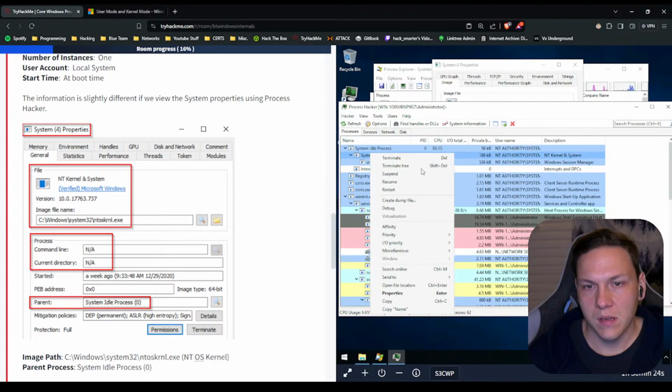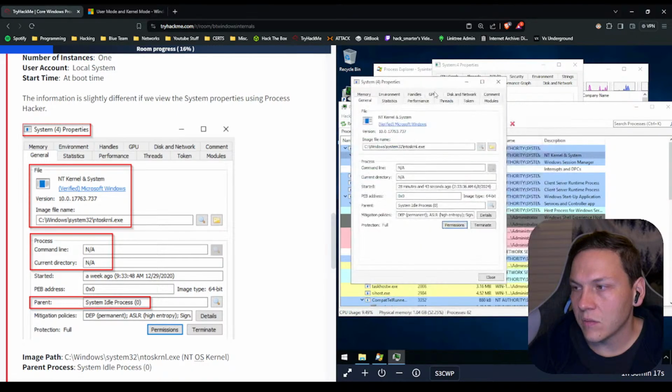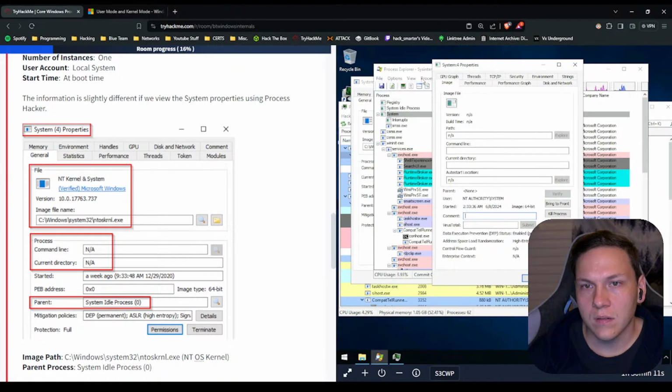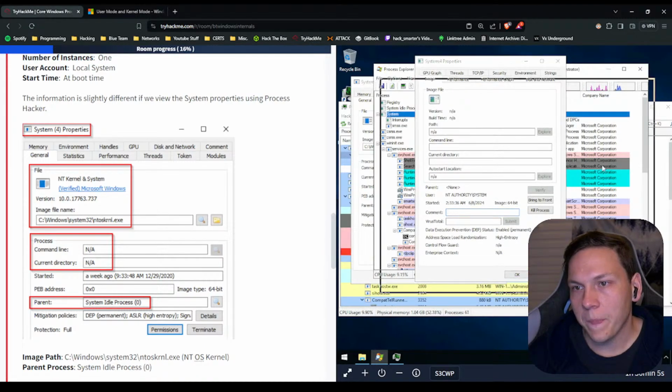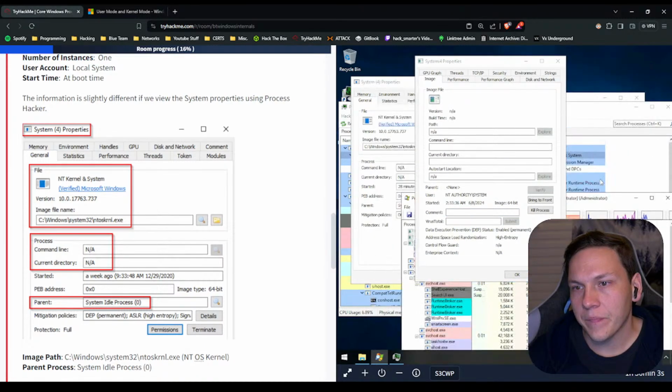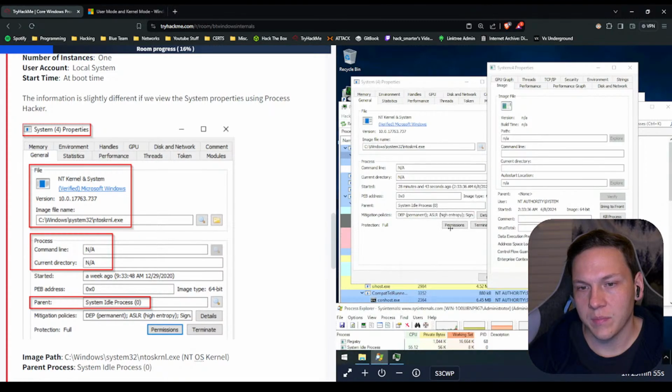System here. Go down to properties. All right, so, I want to see those side by side, but I'm not allowed to. Let's put you right in.